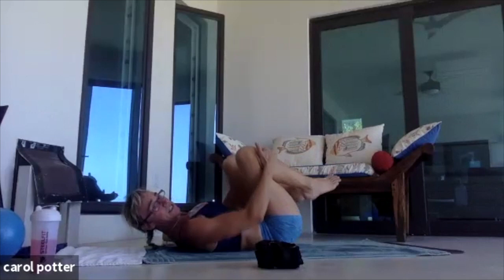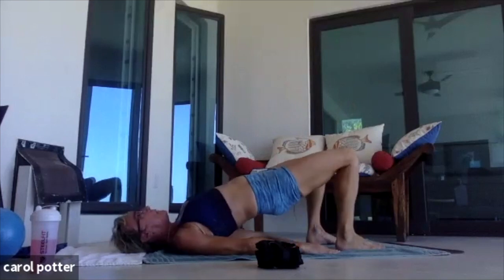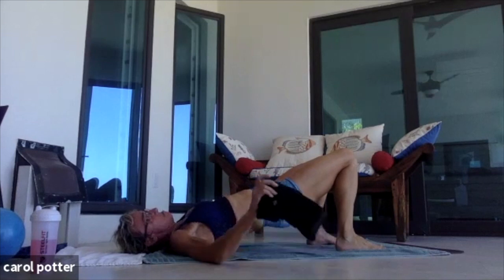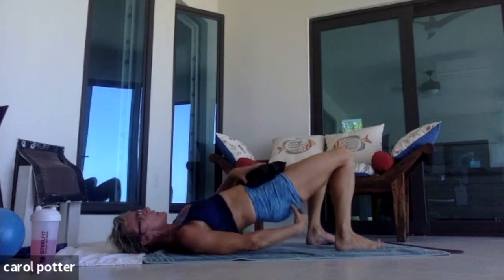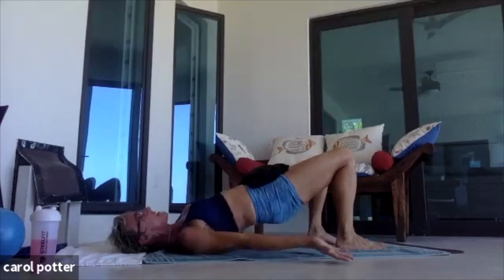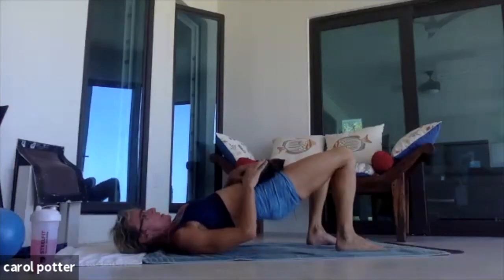Take a little side to side. Are we ready? My favorite. Lift up. Squeeze the butt. Want to add a little bit more resistance? Take your weights. Pop them onto your hip bones. Are you ready? It's a little squeeze. Little squeeze. Little squeeze. I started, right? So now I have to finish with the weights. Little squeeze, squeeze, squeeze, squeeze.